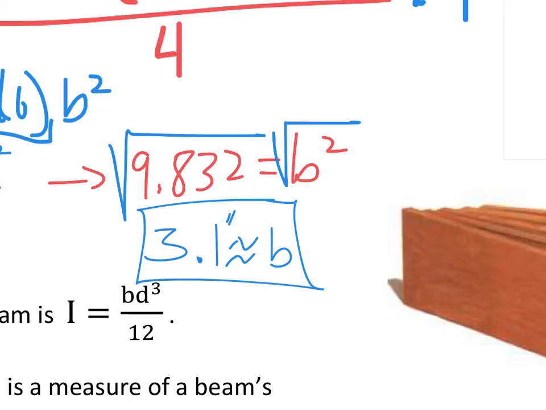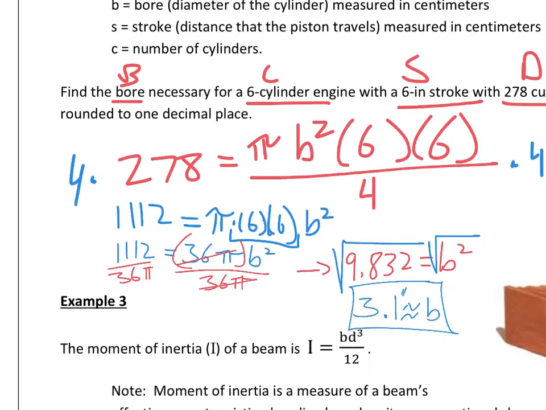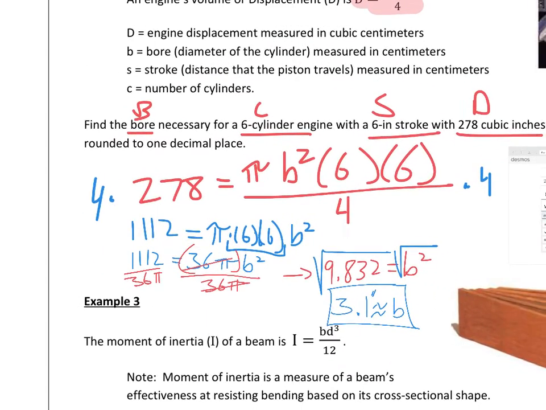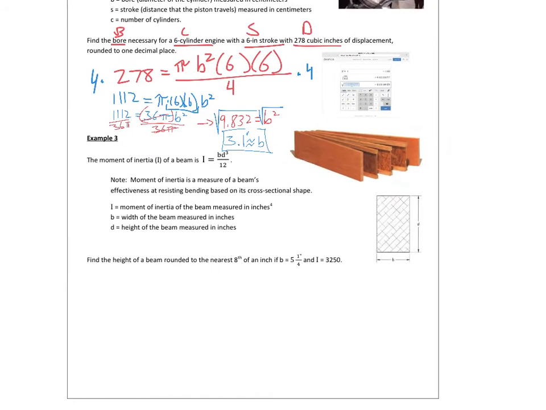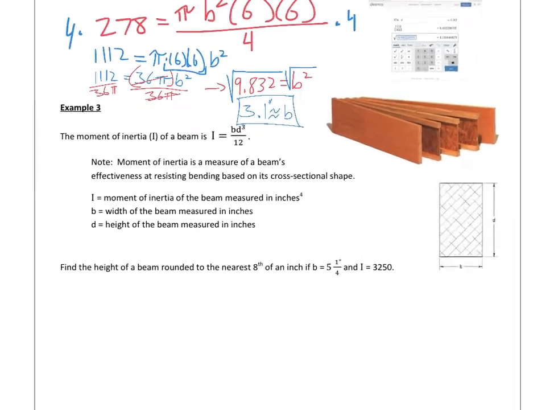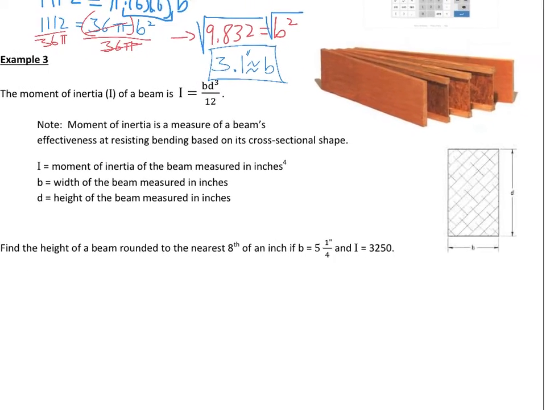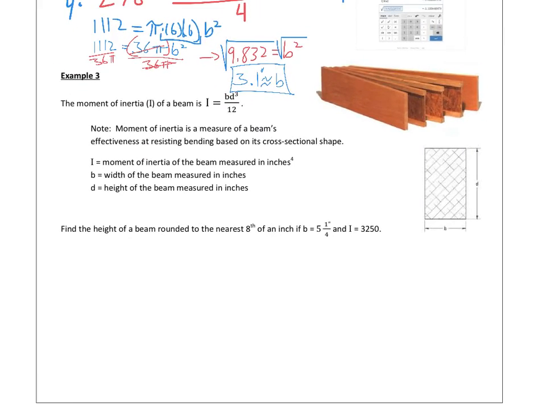So that's the idea. Remember, the opposite of squaring is square rooting. So we wanted to get rid of that denominator is what we did. We did a little cleanup with the numbers that were not variables. Remember, pi is not a variable. If you want to multiply this out and get a decimal and then divide by the decimal, that works fine also. Just make sure that you don't round the decimal off until the end. Don't round it off too much. Okay, one more, and then we'll wrap this up.